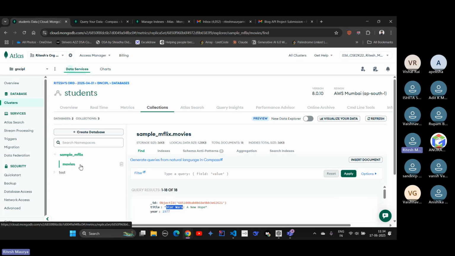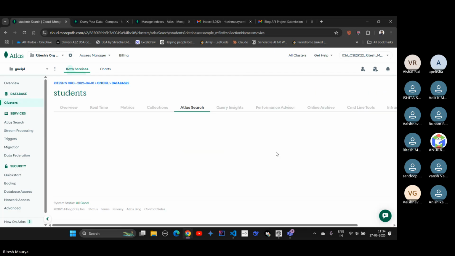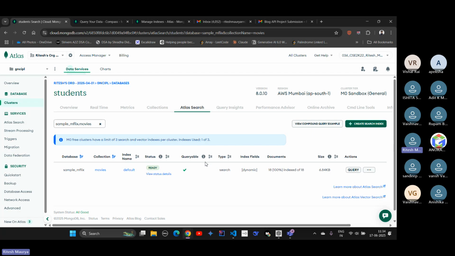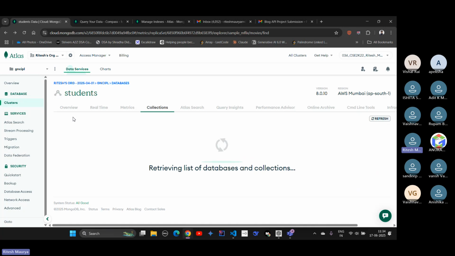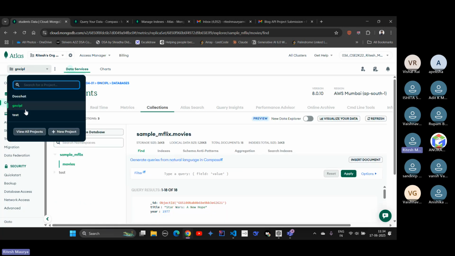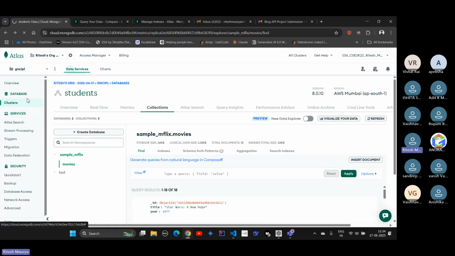Inside our collection, when we click on it, we will see search indexes. It allows you to enable search indexing from your VS Code. Just click on this. Let me show you with initialized data.